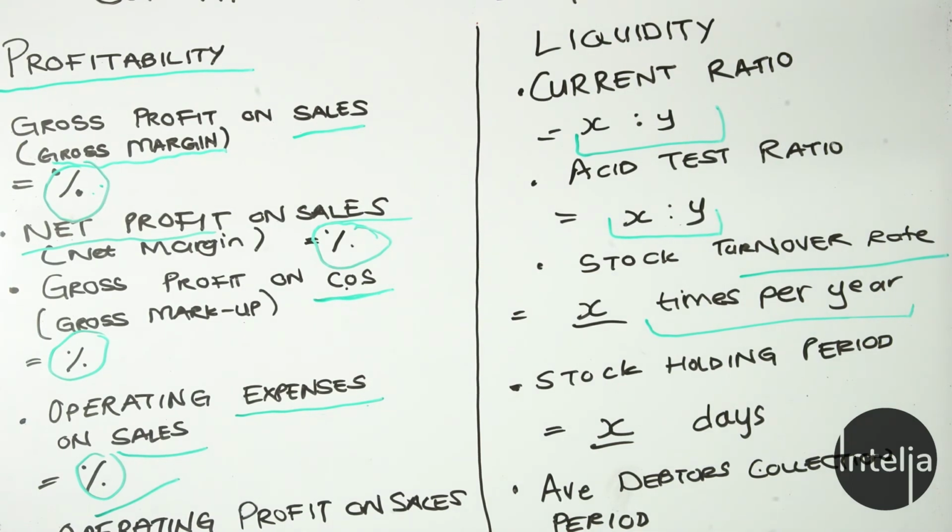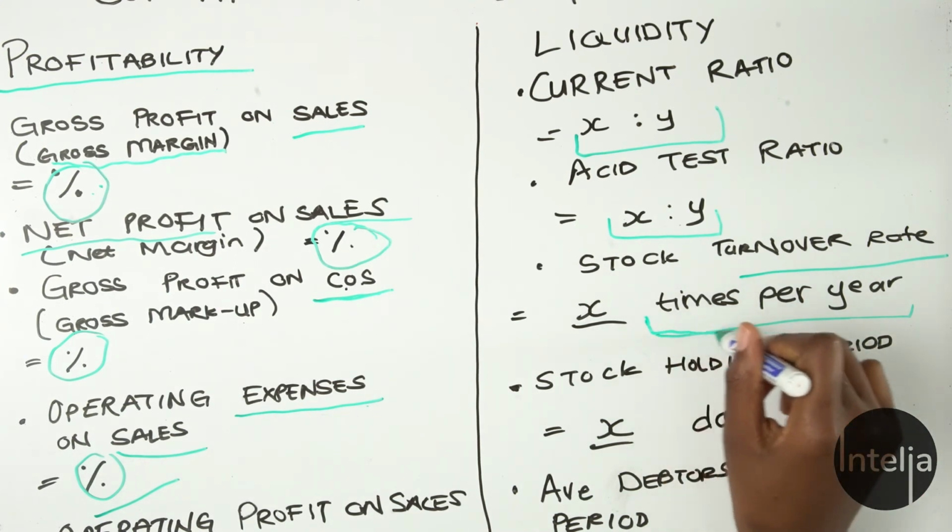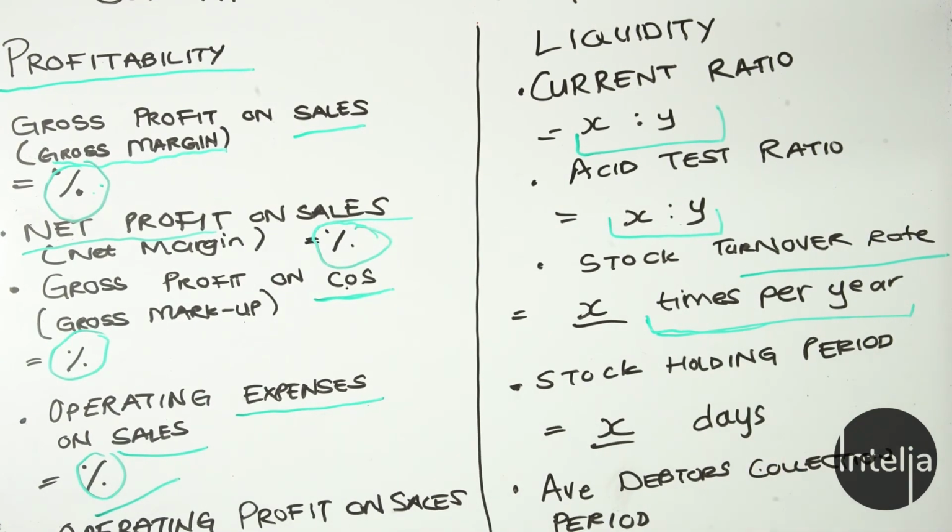The business needs to always look into increasing the sales, in order to create a higher stock turnover rate. So this turnover is basically about, okay, we have the products, we have what we are selling, right? How long does it take for us to convert our stock from being inventory in our storage to being profit and money and cash in our business, right? So how long does that take? And obviously that can only be measured in the period of a year, so x times per year.